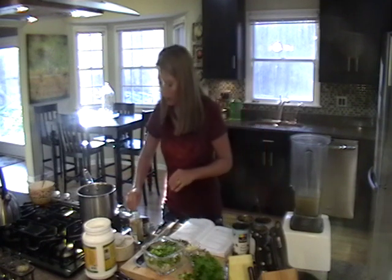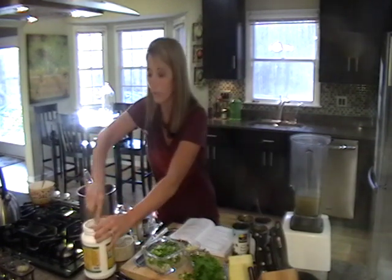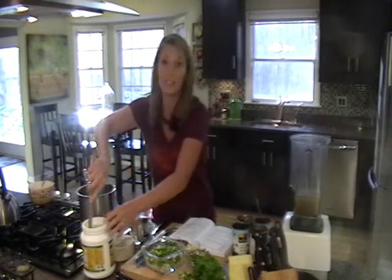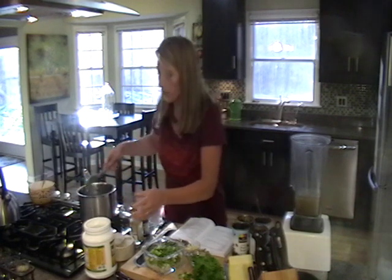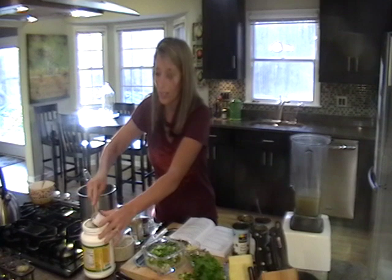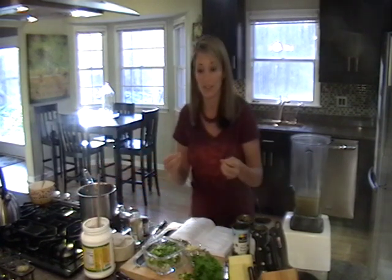First thing you want to start off with is just in a saucepan, about 2 tablespoons of coconut oil. You just want to get that warmed up to saute your vegetables in. And it's about 2 tablespoons. You want to make sure you're using coconut oil. You don't want to be using olive oil at high heat. One of the best oils to use is coconut oil when you're sauteing things.